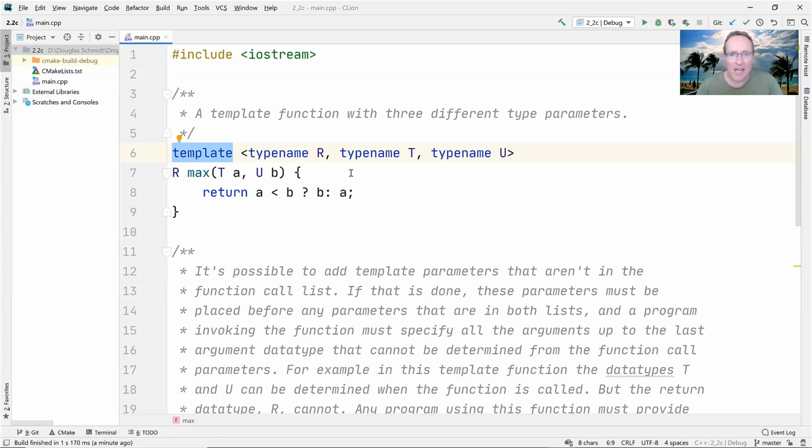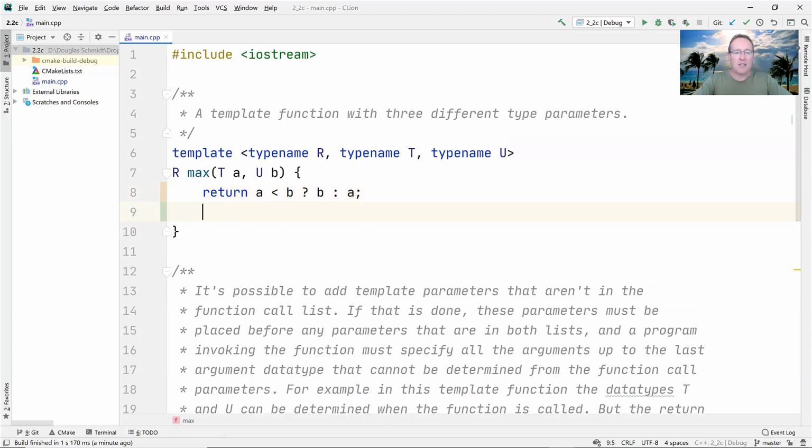And as you'll see, the actual implementation is pretty obvious. The max of A and B is going to be A less than B, question mark, in which case we return B, otherwise we return A. The syntax here is what's called the ternary operator. The reason it's called a ternary operator is there are three parts to it. We have the expression A less than B. We have the question mark, which says, is that true? If so, then we do whatever comes after the question mark. Otherwise, we do whatever comes after the colon.